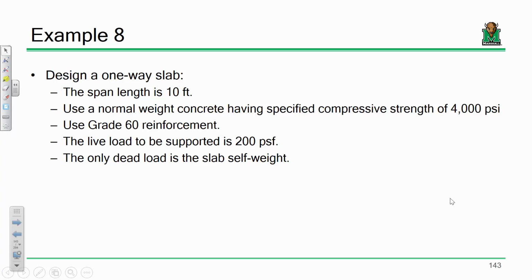I'll put some load on this one. We're going to put a 200 pounds per square foot live load on there. That's pretty heavy, okay? Remember, a library's live load is something like 150 pounds per square foot. So we've got some oomph on this one. Now there is dead load on the slab, but the only dead load that we're going to consider is the self-weight of the slab. Remember, I could put dead load on top of this, and so I'd have not only the self-weight of the slab, but a stationary dead load and then a transient live load. Sound good? Okay.